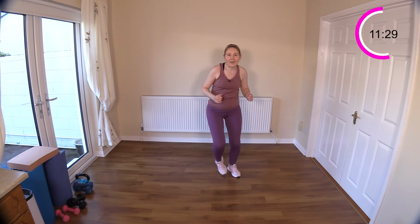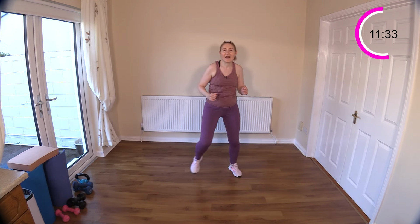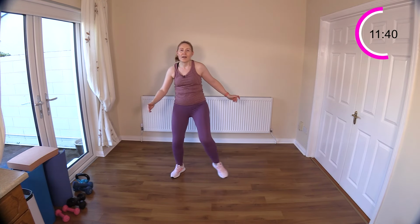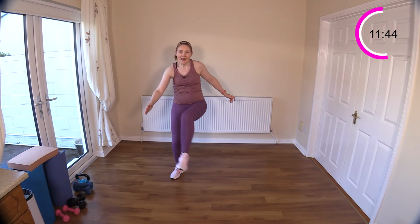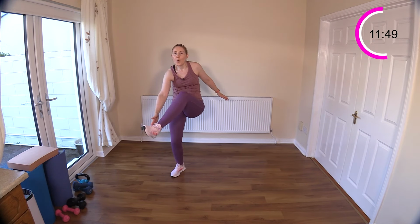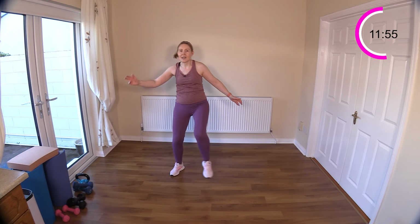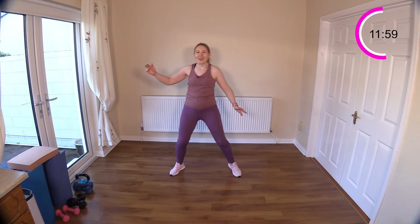So just think here, right over to left, heel. That's it. Just break it down nice and simply. It's a step touch into heel tap. Tap out your knee if you're struggling with that heel tap move. That's it, good. And over we go. Tap it out. Feeling how much work the muscles here and the legs have to do with this heel tap exercise. Good. And there you go.